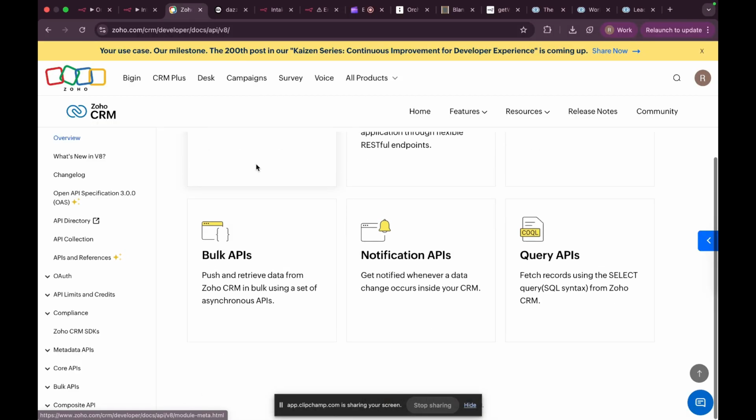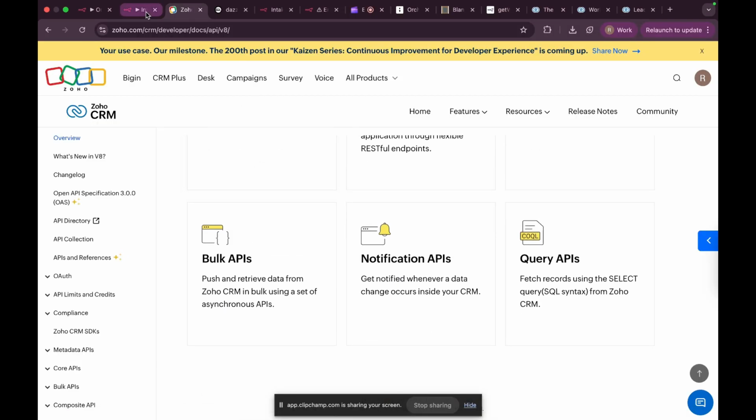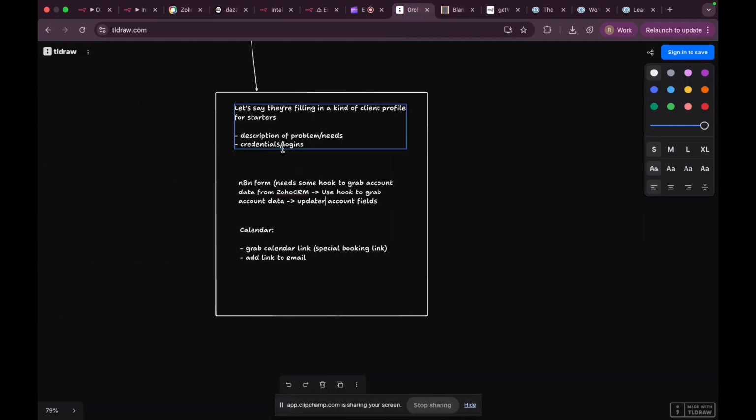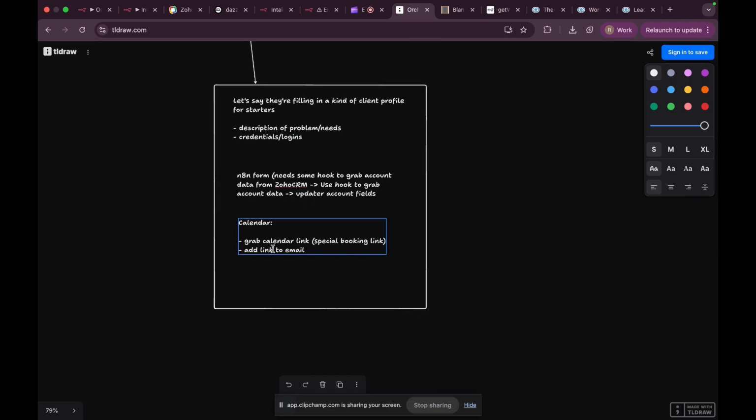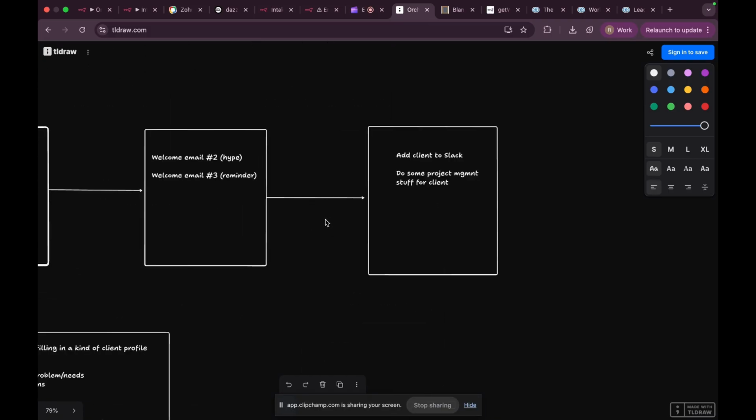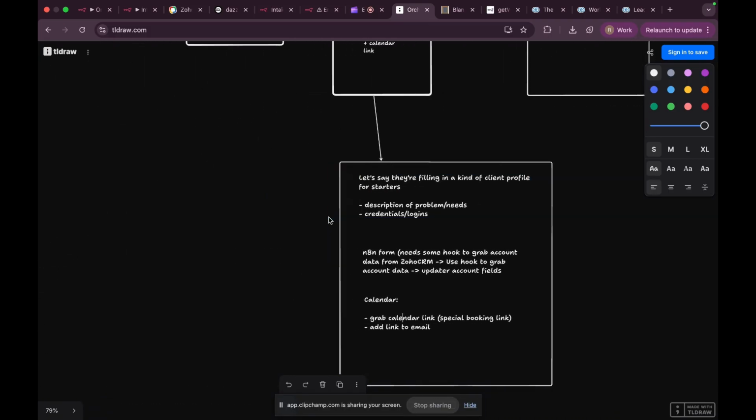Anyway, next week we're gonna come here and actually use ChatGPT, I think, just to speed things up, to help us do an API call to search via email in Zoho CRM so we can update the correct fields. Remember, we're still working with this and we just need to do this last step. So we need to use the hook, which we've decided to settle on the email, to grab account data and then do the updating. Then we can look at the calendar and continue building this stuff for as long as you guys want. Also, if you have ideas about other kinds of automations you'd like to explore, building from scratch and winging it through, let me know.